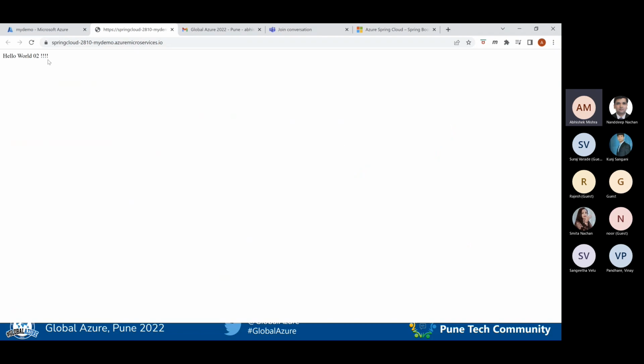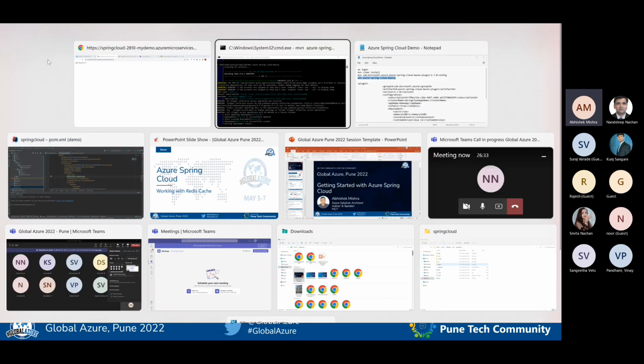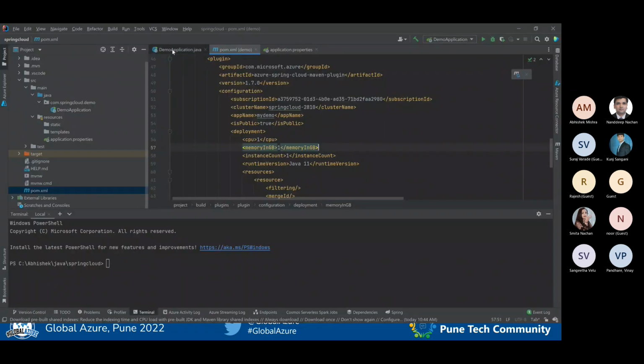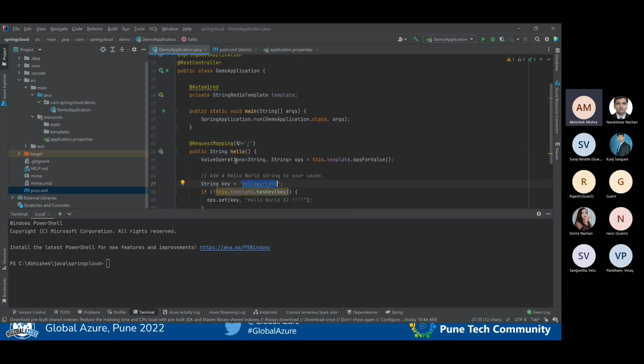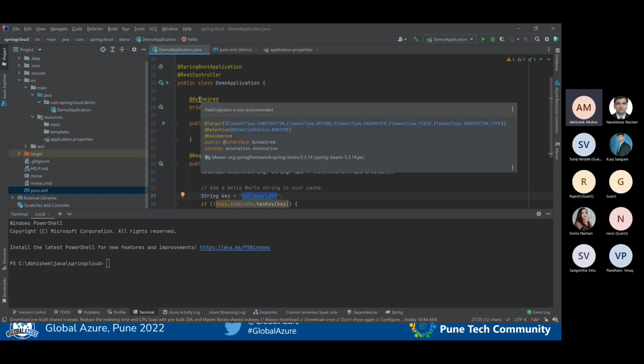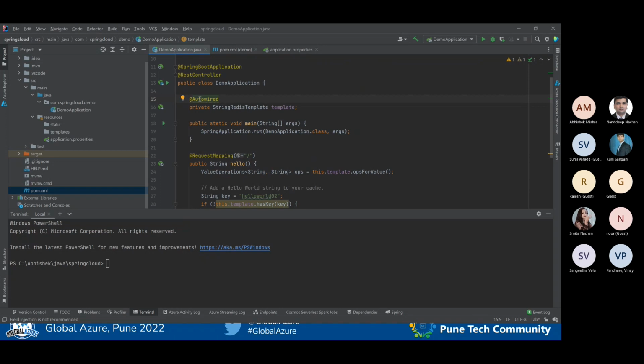Let me show in the code again what it did. I have a key here, and in the Redis cache I am inserting this key, hello world 02. Then again, from the Redis cache, I'm just retrieving it. This Autowired is nothing but a dependency injection, like we do in our .NET Core applications.